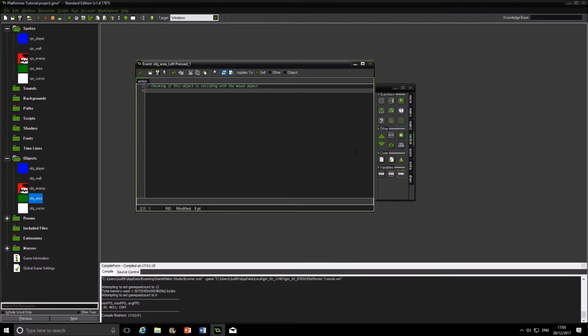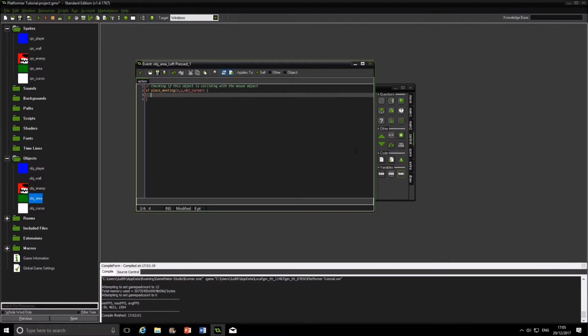And that's precisely what we're going to do. So we're going to do if place meeting x and y then OBJ cursor. Now we're going to put some curly braces.